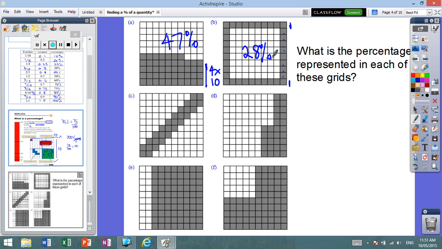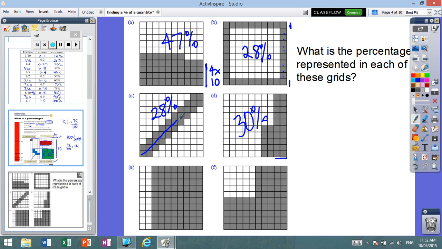Here we have 2 rows of 10, which gives us our 20. Then we've got another two half rows, so 5 and 5, which ends up giving us 30%. Here is a bit tricky, we've only got 1 complete row of 10. Then we have 9 and 9, I do believe. So we've got 28%.